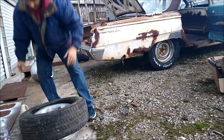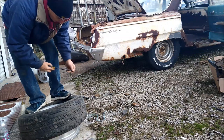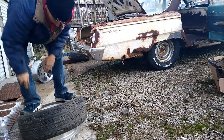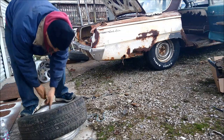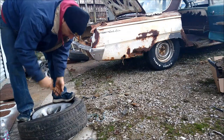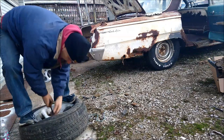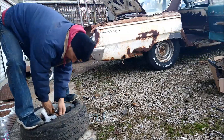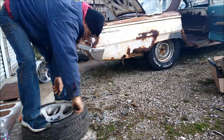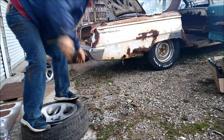Now you've got to tilt this over to one side because you have to get it below the bead, below the lip where the bead sits. So take an old screwdriver, it's pretty heavy duty, and you stand on there because you need to keep it below where it seats. As you pull on this, that rim will rotate around in there and fit back to where it needs to be. Again, this is where the oil helps. Just grab about 3 or 4 inches over, sometimes less. The last little bite's kind of hard to get usually. Pull it together.